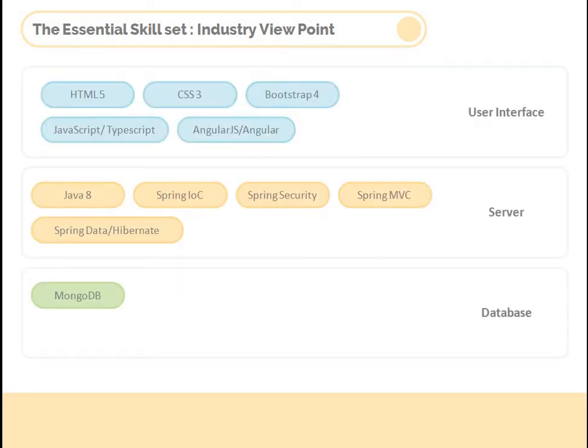Now, considering the industrial viewpoint on the essential skill set, based on the previous slides we have just filtered out the essential skill set that currently makes candidates highly employable, and it would also reduce the employability gap.